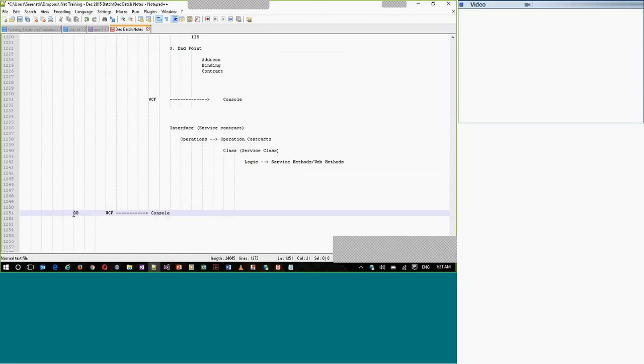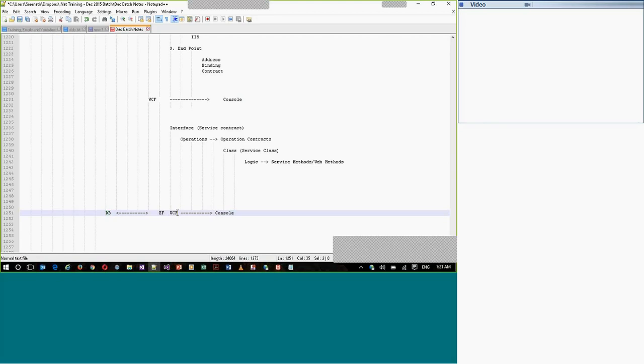Now if you want to interact with DB, this is something which is pending, right? So what we're going to do is integrate WCF with entity framework, and entity framework in turn will be communicating with the database. Whatever requests we are getting from the console, the console application here doesn't know what exactly we are using to interact with the database, right? It is very clear here.